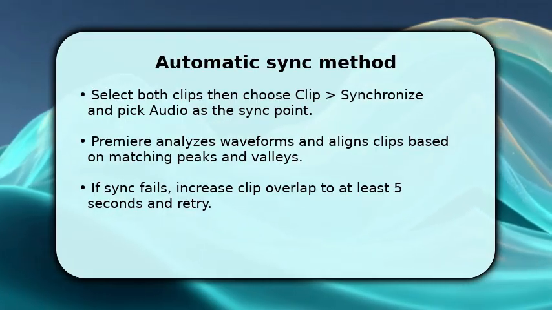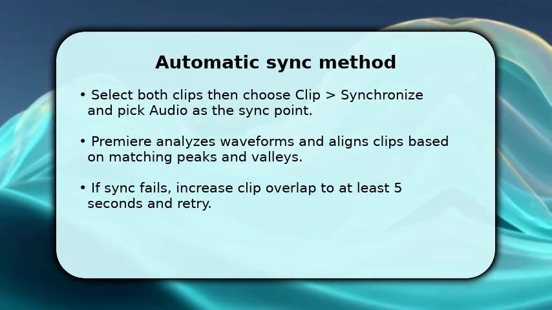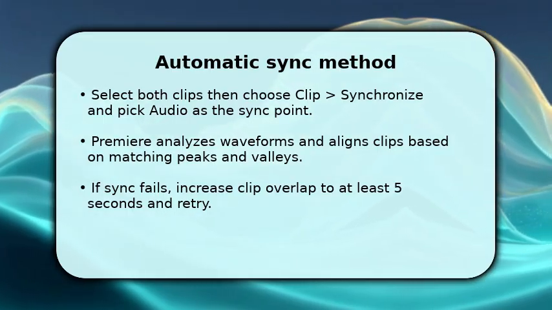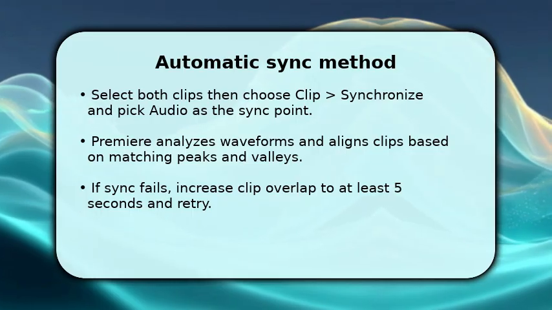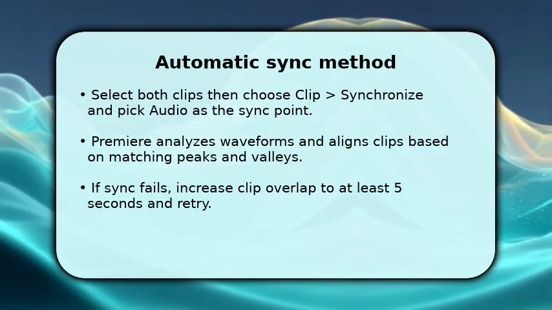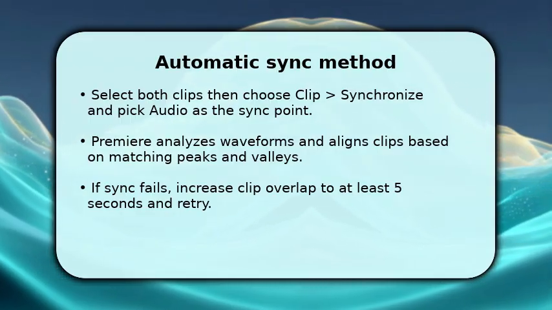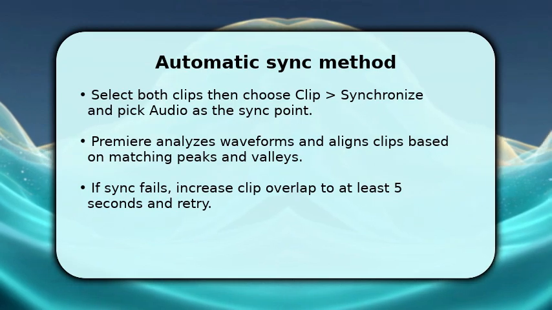Premiere compares the waveforms and shifts clips to match loud events like a clap, aligning duration and phase automatically. If the sync fails, or you see a one-frame offset, increase clip overlap to at least 5 seconds. Then run Synchronize again, or manually nudge by 1 frame to perfect lip sync.